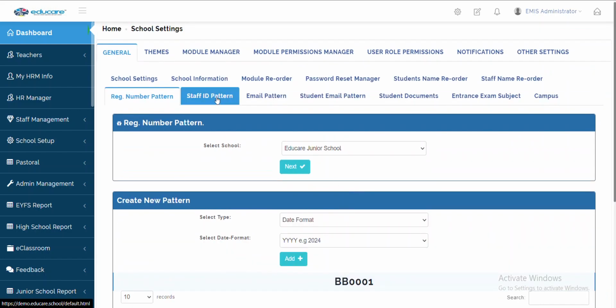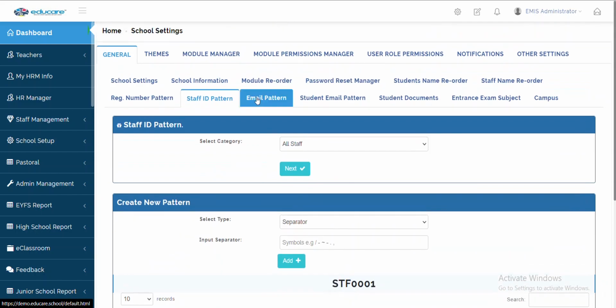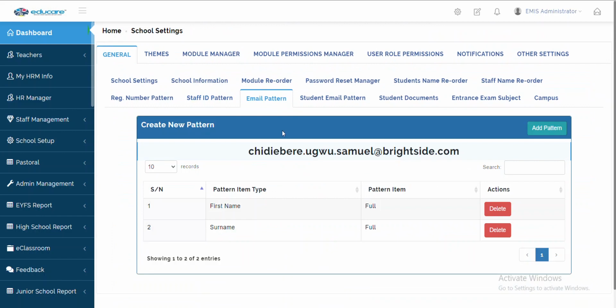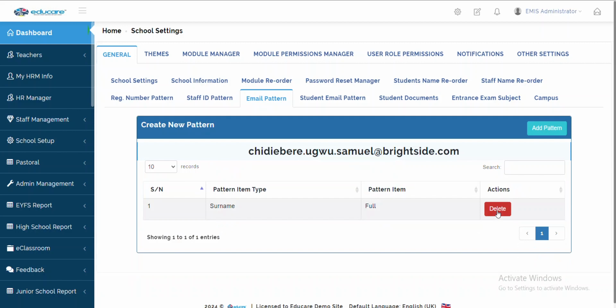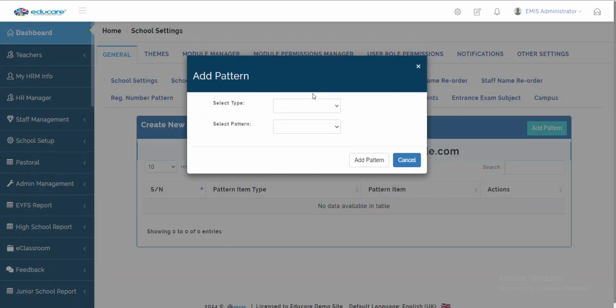Then we also have staff ID pattern, basically the same thing. Then email pattern. This is where you can set the pattern in which you want the staff email to be generated. I can just delete everything here currently, and if I click on add a pattern, the first one I'll say should start with the surname, and the surname should be in full.